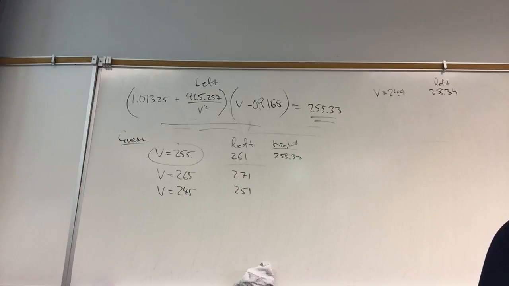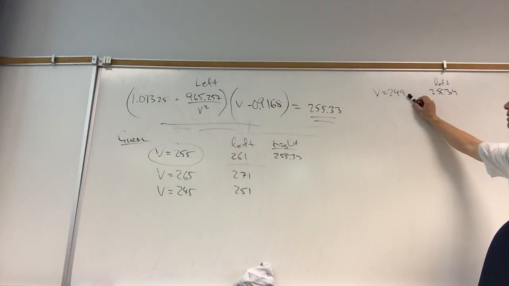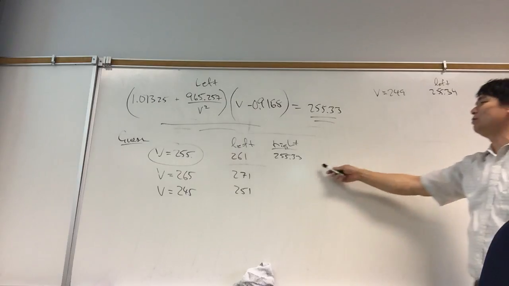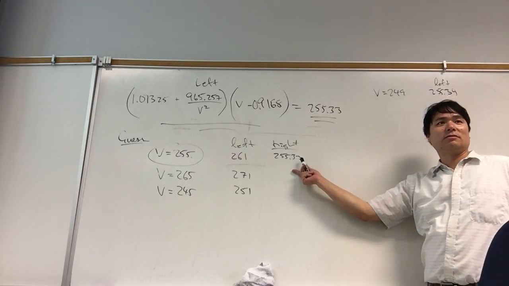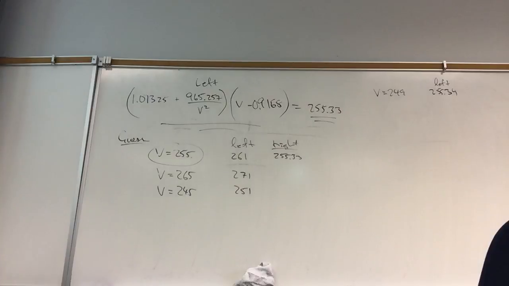Okay, so there's two ways you can know that you can stop guessing. One way is, you know, this is not very precise, is it? There's only 3 sig figs here and no decimal places. And so we probably want to narrow it down even more. That's one way. Or we look over here, well, this is pretty precise, 255.34, it's supposed to be 255.33, that's pretty good. That's actually really good. And we have to take a look at the original problem to figure out what we should do. And so let's go back and take a look at the original problem.